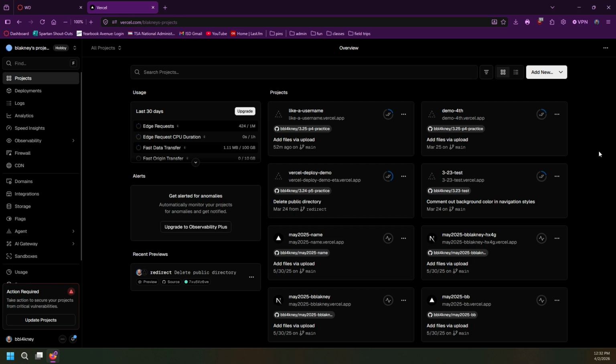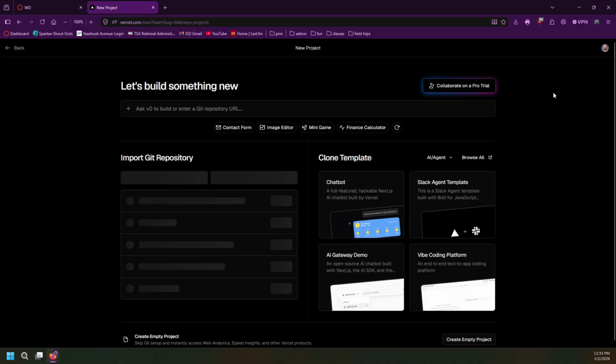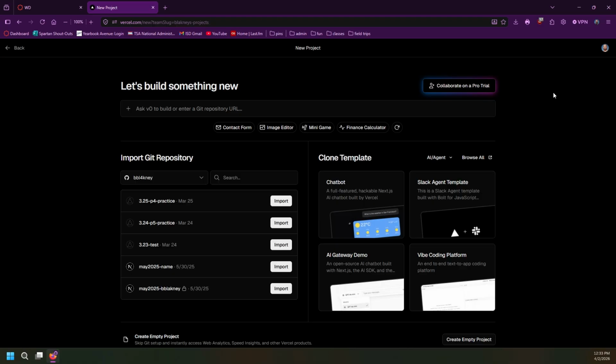We'll worry about some of these other ones a little bit later, but for now, we're gonna add a new project, okay? What you might need to do so that yours looks like mine underneath this import git repository right here is install Vercel on your GitHub, okay? You do that if you're just seeing the little GitHub icon right here, and if it doesn't say your name underneath import git repository, that means you need to install GitHub into your Vercel, okay? It's annoying, it's confusing, it's not very fun, I apologize.